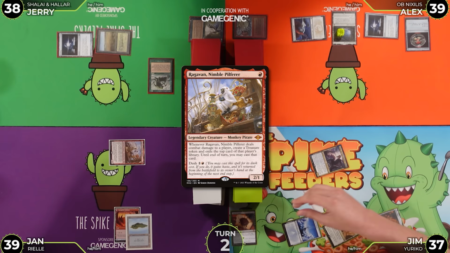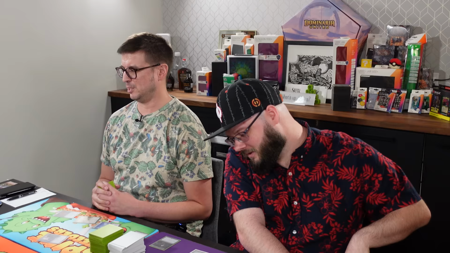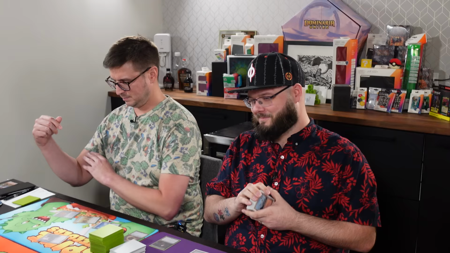All right. I will reveal a Vampiric Tutor. Oh, you also get a treasure. I do get a treasure, yes. Would you like to use this treasure to cast this Vampiric Tutor? Kind of. I should have given him like Shadow of Mortality. Yeah. All right. I'm going to crack my treasure and cast Vampiric Tutor. Sure. So I'll go to 37. Jim will go to 35. Man.